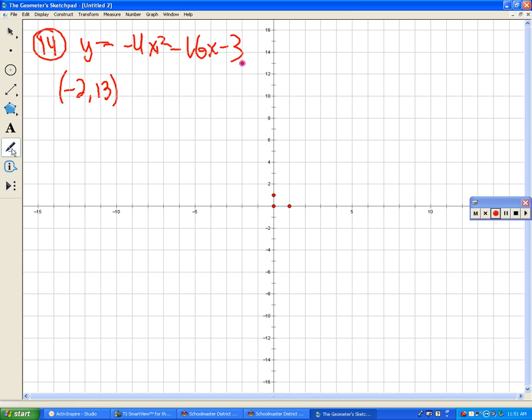And then I need to draw a dotted line that goes through that. And then where does this graph cross the y-axis? Negative 3. So this is going to be a skinny one with the scale that I have at least. So it's going to look like this, roughly, and like that.